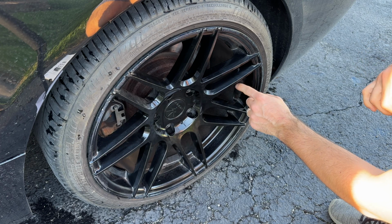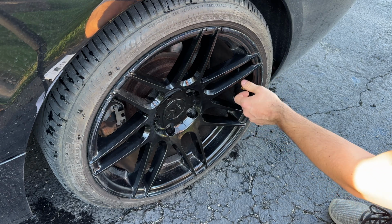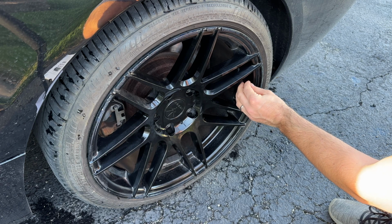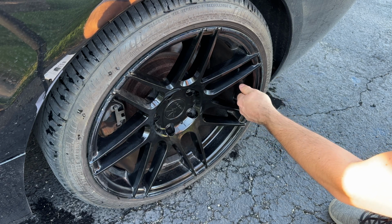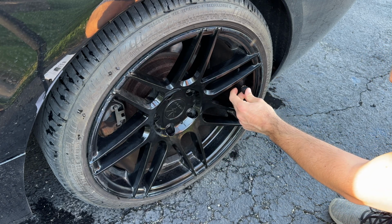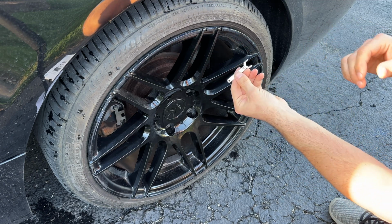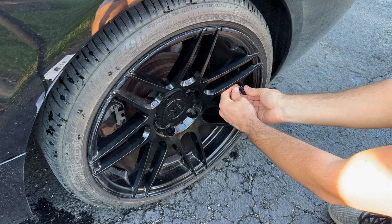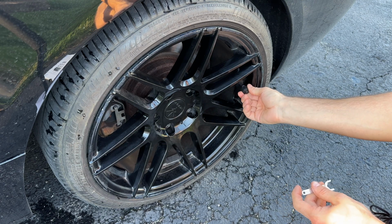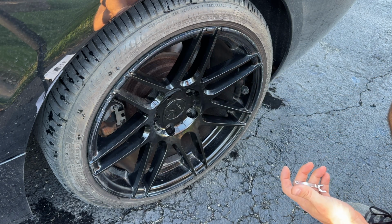So this will make it harder for somebody to steal the actual sensor. So you put this on, the little nut, then install the sensor, just like that. Pretty much hand tight, and then you back this nut in the back, you go counterclockwise until it hits the sensor, and then you use the little tool to lock it in place basically. There you go. So now if I want to unscrew it, it doesn't go because the nut in the back is holding it in place. Pretty cool idea, super easy to install.